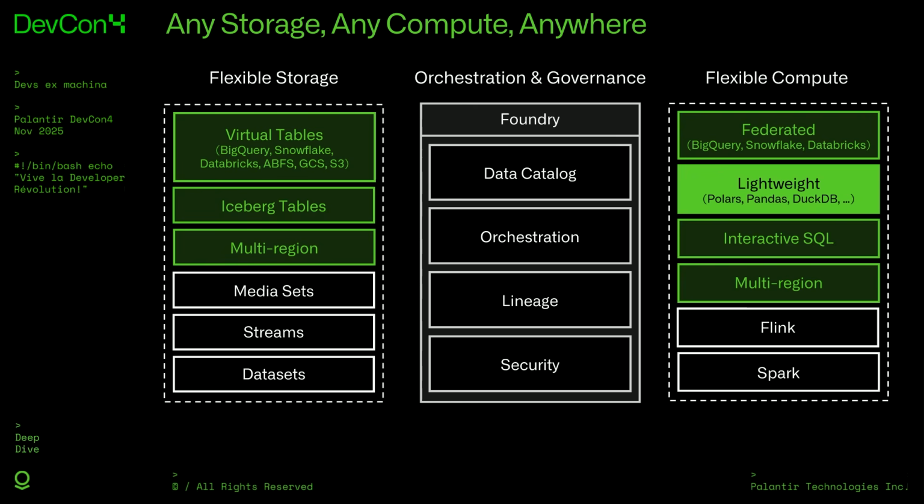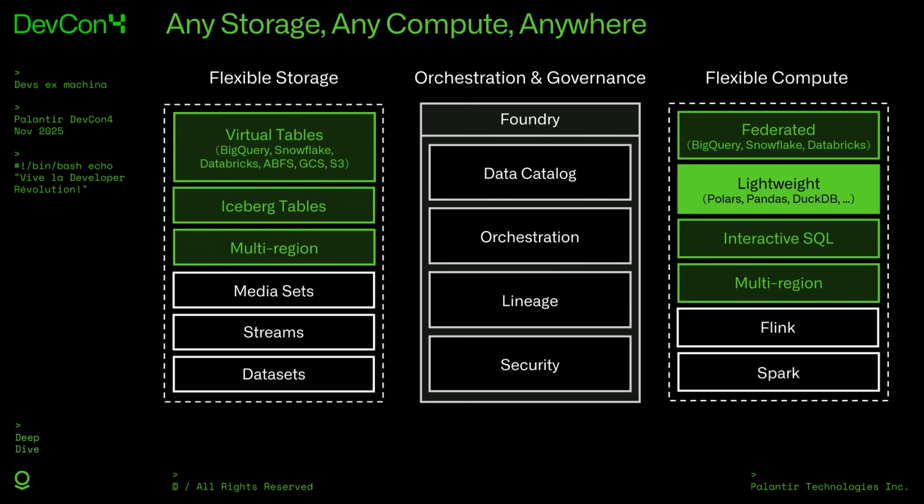With that, I'm going to pass over to Matt, who's going to talk to you a bit about compute. Great, thanks, Ted. So as Ted had discussed on the left side of this slide, we've made a number of interoperability investments in flexible storage. So this means storing data in traditional Foundry data sets, as Iceberg tables, and even outside the platform.